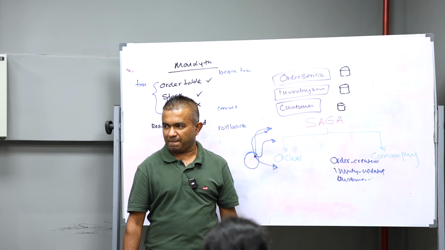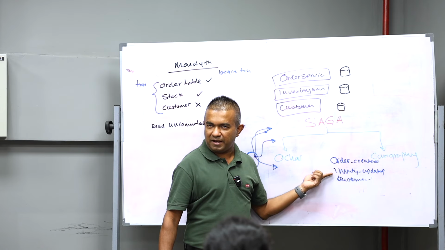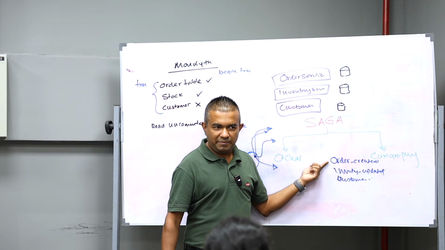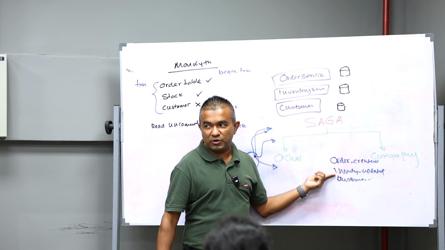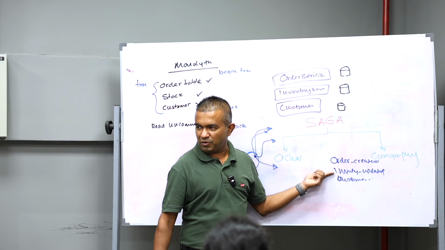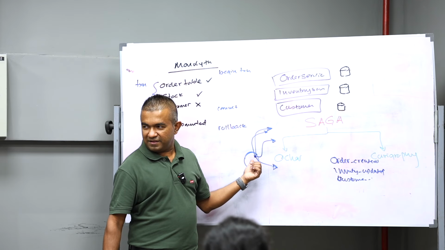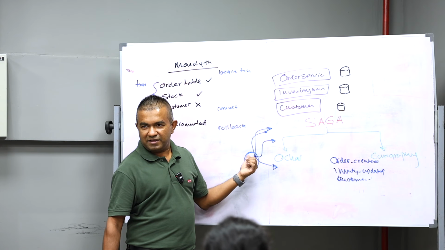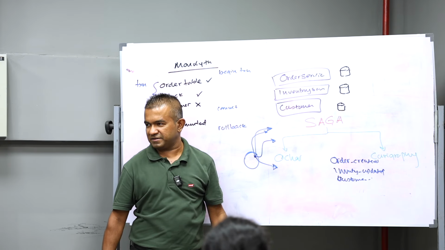The other advantage is when the order is created, the inventory service does not necessarily have to be up and running. It will emit an event. If it is down, it is fine, independently deployable. They may be down for a deployment, it is fine. When they come back, they can pick that event and do the update. But in the orchestrator pattern, you talk to it, and if the inventory service is down, it cancels the order back.